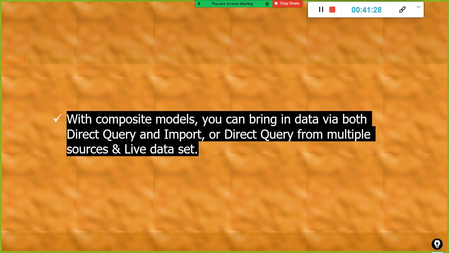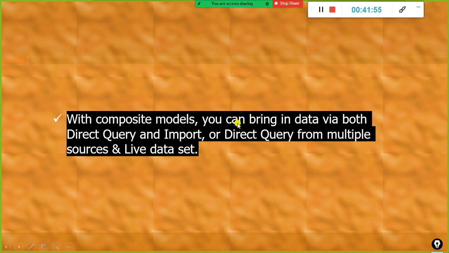That is another limitation. But with composite models, you can combine both import and direct query, but you cannot combine import and direct query along with live. Live is kind of standalone. If you use live connection, make sure you import all the tables and everything in your report, and then publish it so that it can simply be reused.